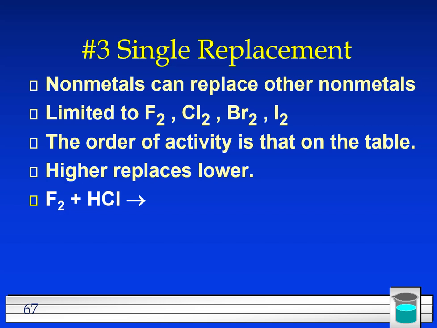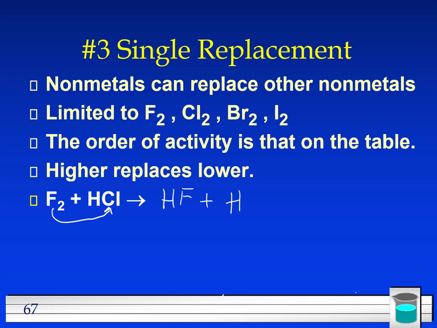So if I were to bubble F2 into some HCl, and I have to bubble it because it's a gas, first of all, I have to recognize that it's single replacement. And I can tell it's single replacement because it's got an element and a compound. Once I figure that out, fluorine is going to replace chlorine. So H is not going to end up next to Cl, H is going to end up next to F, because things that are like each other can replace each other. Positive pieces can replace positive, negative can replace negative. And the H gets kicked off by itself. And I know this is going to happen because F is higher than Cl.